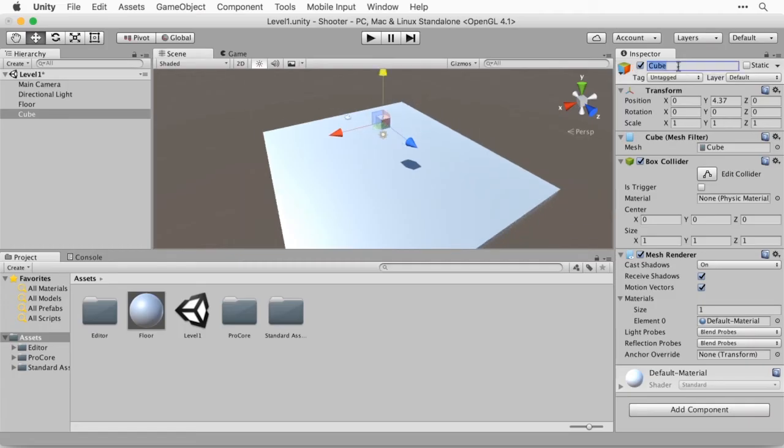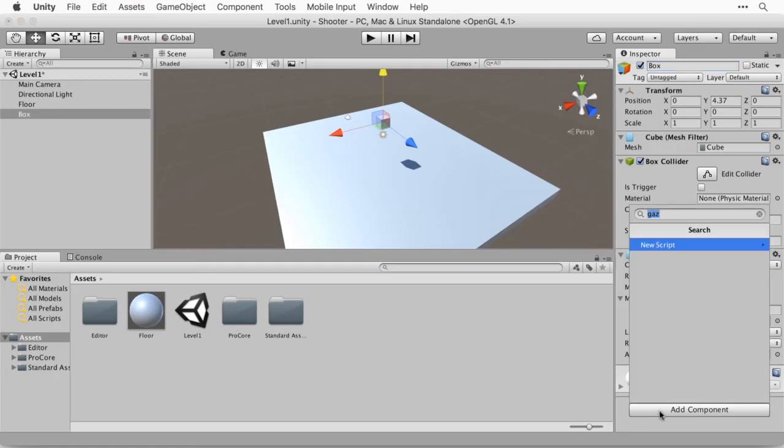Notice how the shadow indicates that it's above the floor. I'm going to name this cube Box because it is a box, and I'll add some physical properties to it. In order to function properly in the scene, that is, we want it to fall down and hit the floor, it needs to have both a collider and a rigid body. It already has a collider, so we just need to add the rigid body.